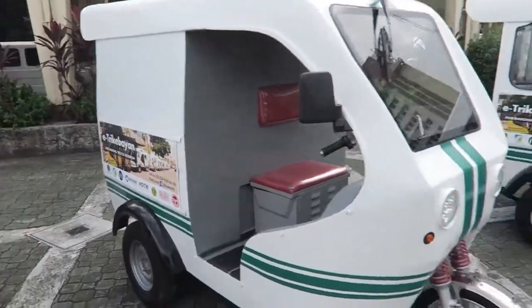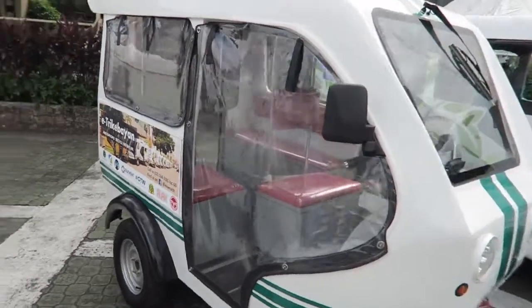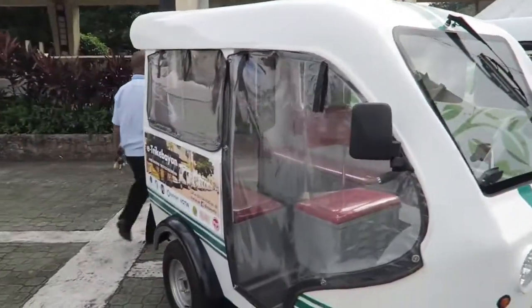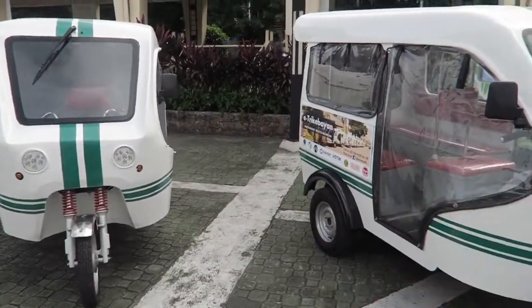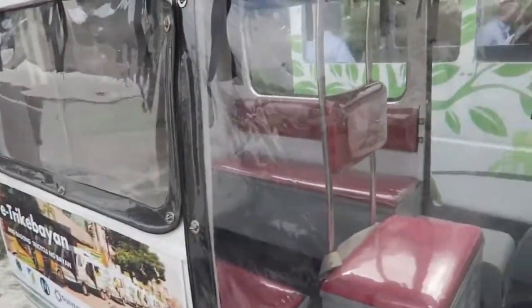Here's another small electric trike. These ones look kind of similar — one has got a closed-type back and the other one has got seating. But otherwise I think these two are actually the same models, just slightly different at the back, depending on whether you want storage and transport or if you want passengers. So that's quite cool.